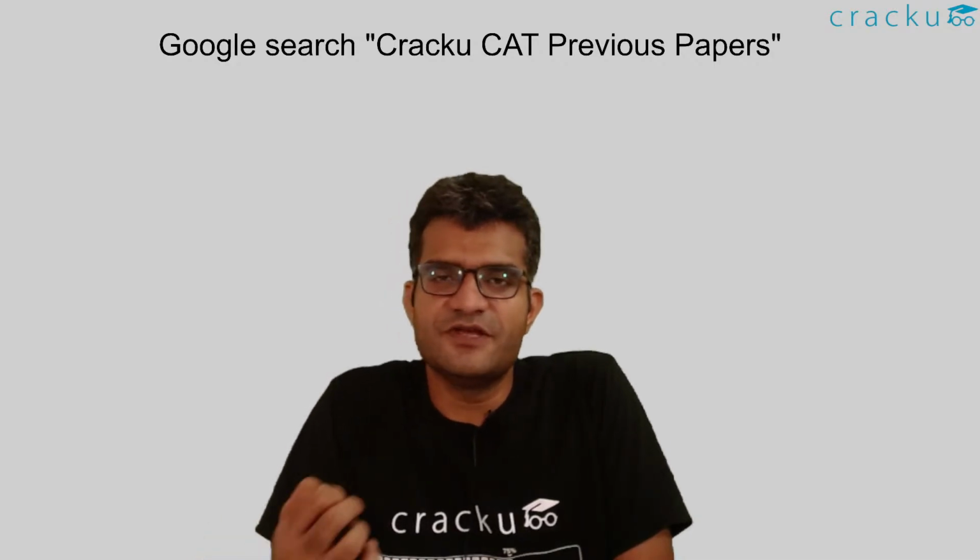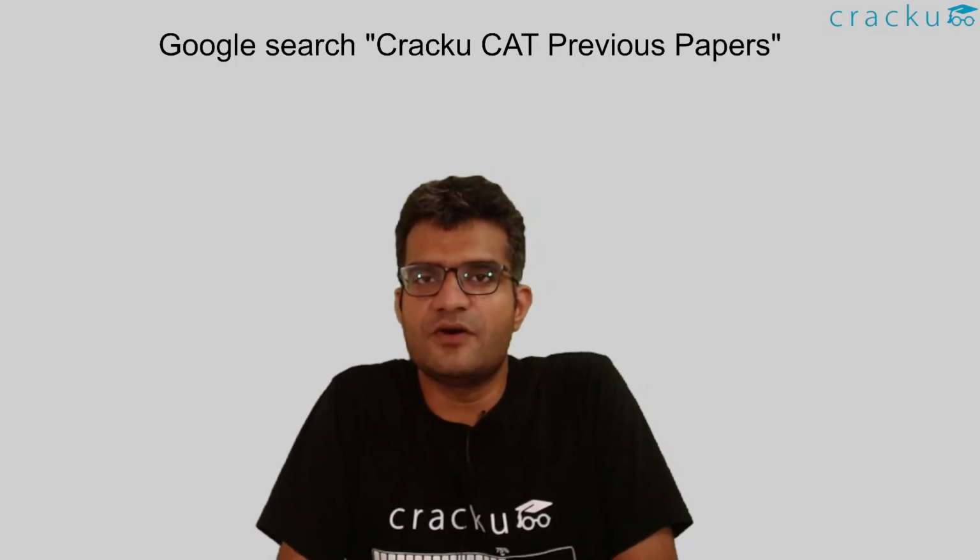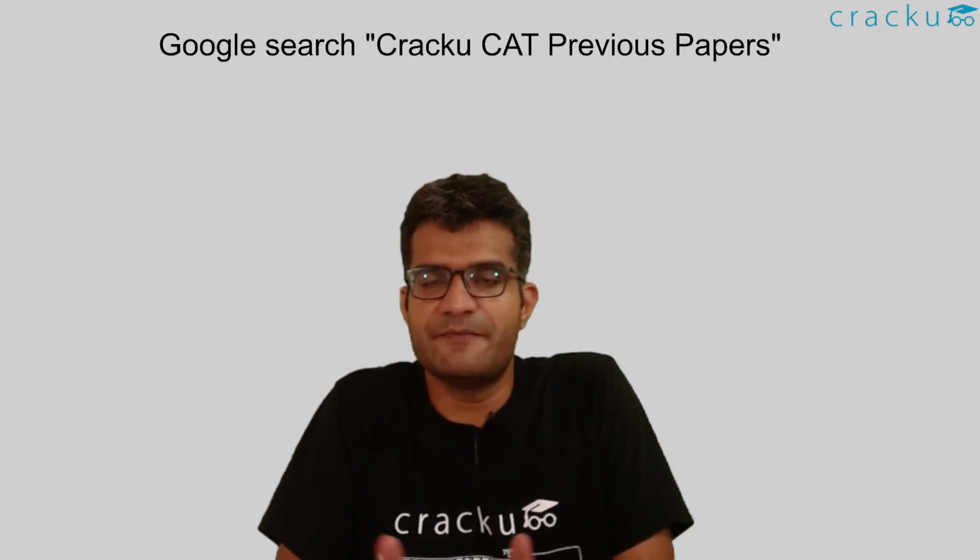We have put in a lot of effort and thought in analyzing the previous papers of CAT. So we know exactly what type of passages are chosen. We know how difficult each of the questions will be. We also put in a lot of thought in designing the options. For example, in any CAT examination, you won't get a question where three options are clearly wrong and one option is clearly correct. That will be a bad question.